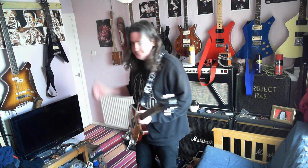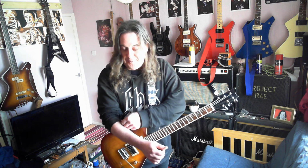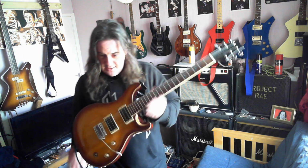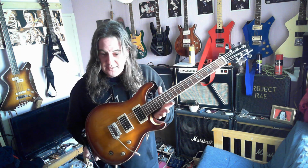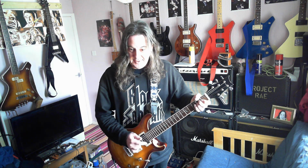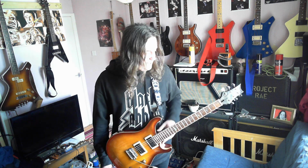Disappointing, the wee amp just struggling, and it's really ruining it for me. Yeah, so this guitar, it's quite nice. I'm just not a fan of the look of PRS guitars. Something about them just doesn't do it for me. Even the real ones, if you gave me a $5,000 PRS guitar, I'd play it for a while, then sell it, because of something about them. But technically, it's great.